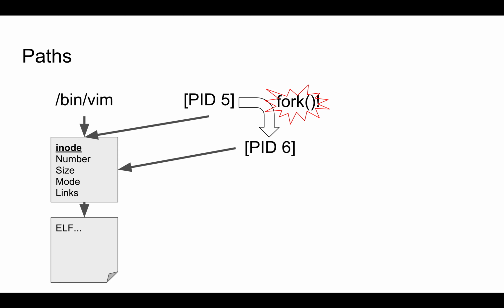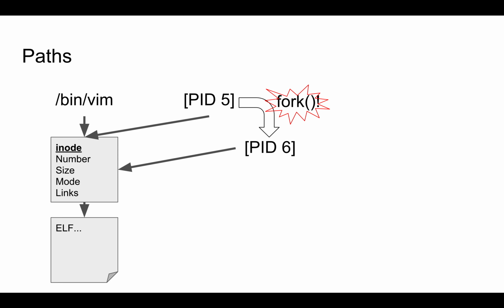So now there's a bit of space on the right hand side of this slide. We can see that there are lots of ways in which there can be lots of open handles to a file. Like I said, any other program could have opened bin vim via open just to edit it as a document, because it is just a file at the end of the day. It's not magic. It just happens to contain machine code if you squint at it in a certain way, which the kernel's execution mechanism knows how to run. In this case, PID5 forked and made PID6.